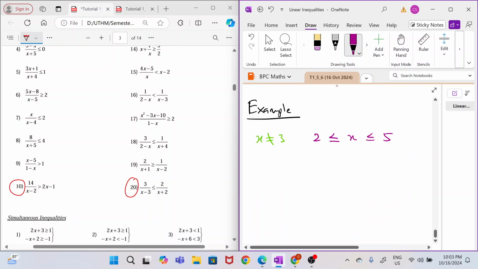What if the number is inside, not here and here, inside? Because 2 to 5, 3 is inside here, remember that. We don't want that. Now the solution tells that x can take any value in between 2 and 5, but we don't want 3. How are we going to split this? I taught you in the class just now how. If you put a number line, 2, 3, 4, 5. You take 2. This is 3, yeah? This is 3, this is 4, this is 5. You take 2, but you don't take 3. Jump, then take all these things. So how to jump here? You don't take 3, put a circle.